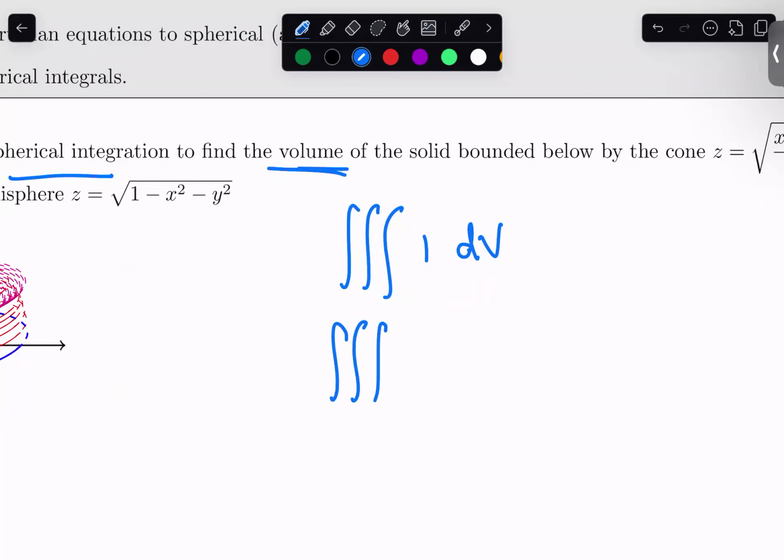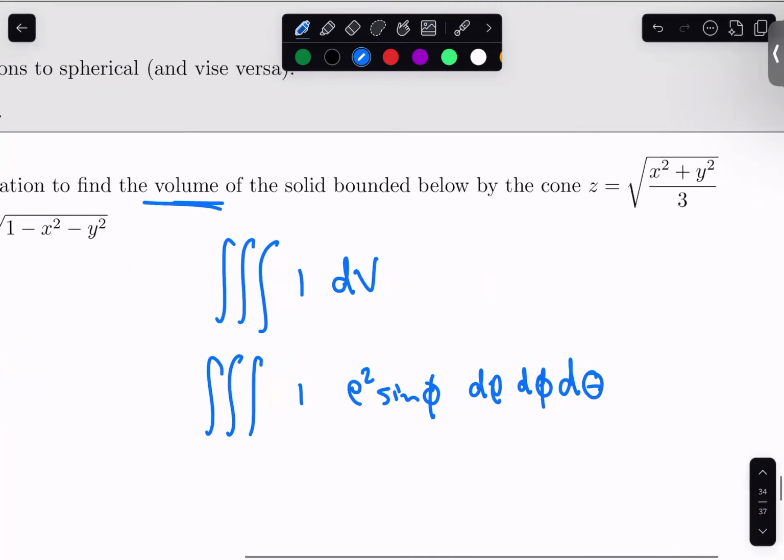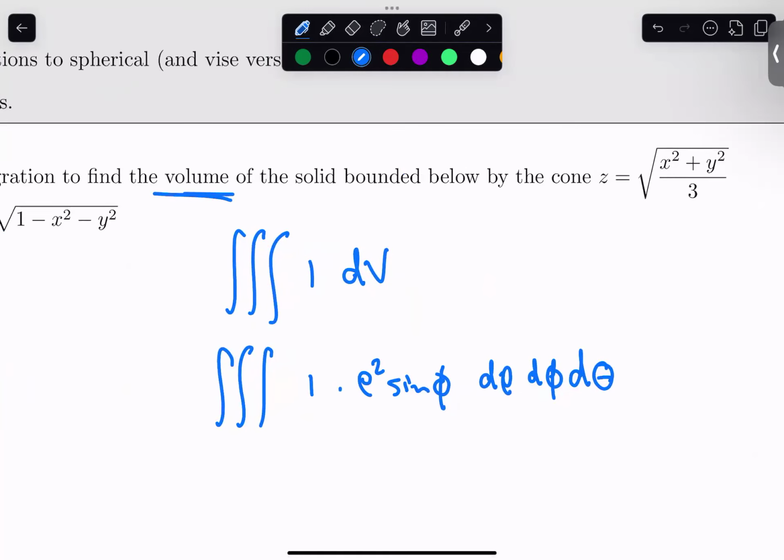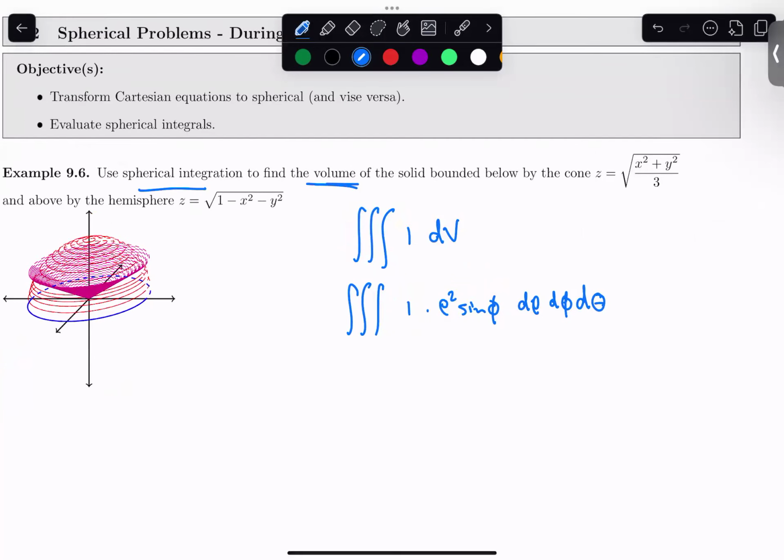Now the next thing is, well, it says use spherical integration. And so we could go ahead and convert this. Probably don't even need to write this one if you don't want, but maybe here I will. So this is all like the low-hanging fruit, right? If this was a 10-point problem or something like this, maybe this is worth 1 or 2 points of partial credit. So definitely worthwhile, even if you don't know how to do anything with the bounds, to at least write this part down. You have shown that you know that volume is the triple integral of 1, and you've successfully converted. And remember the Jacobian here.